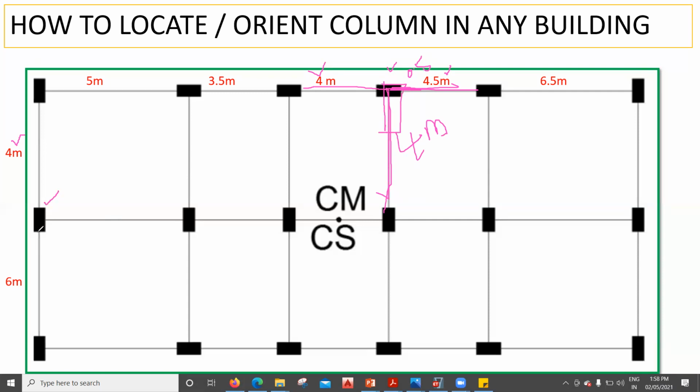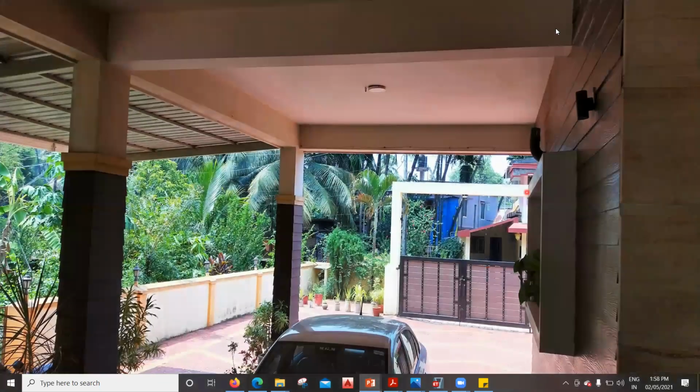Again, this is 6 meter, this is 4 meter, and this is 5 meter. In which way should this column have been oriented? 6 is here, 4 is here, the net will be 6 minus 4, which is 2. So here only 2 is remaining and here 5 is remaining. That means 5 meter is greater than 2 meter. Then this column should have been oriented in this direction, right? You're getting my point? In this way, towards whichever is the larger length of the beam, the depth of the column has to be oriented. Now we'll try to see some practical case studies of this. Now you see this particular column, how it has been kept.